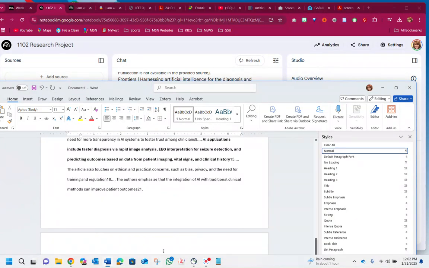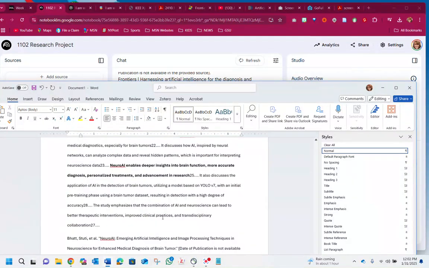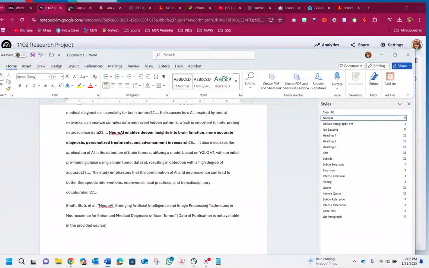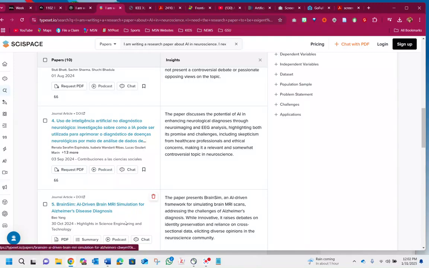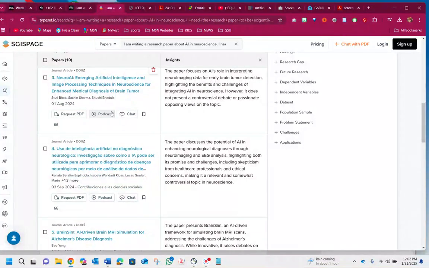Okay, this Frontiers one already has the date, and then I'm going to go down here to the tumor one. Okay, let's go find that tumor one. Here it is, brain tumor. 1 August 2024.